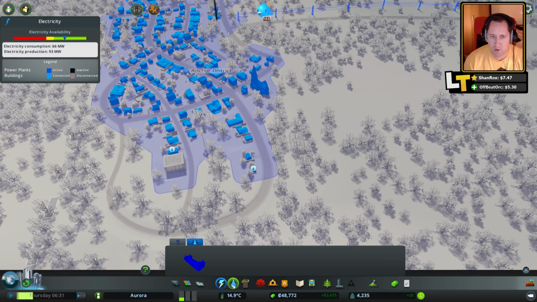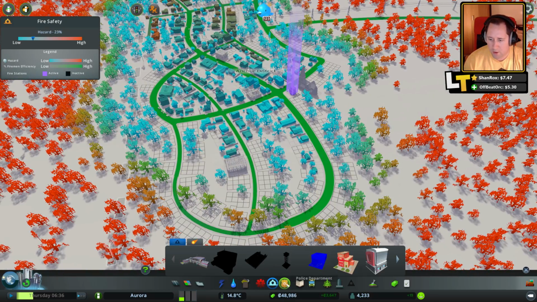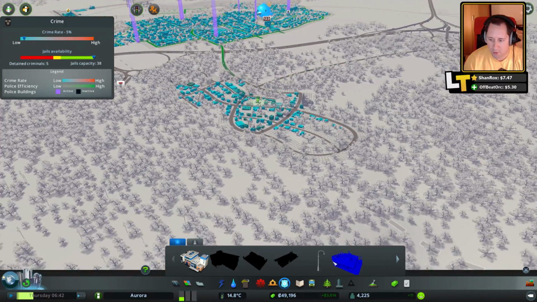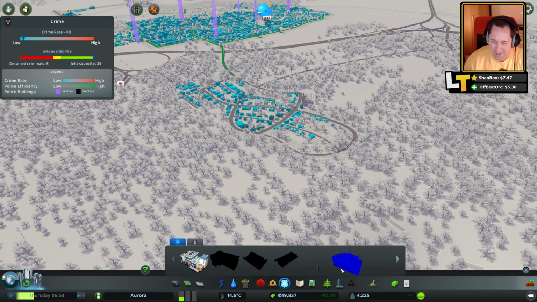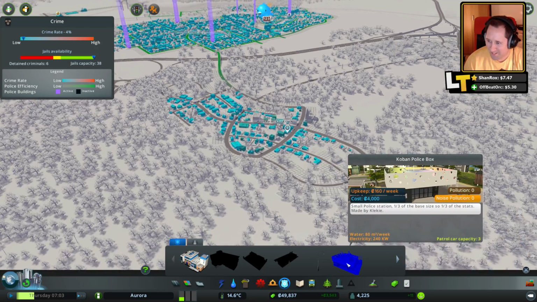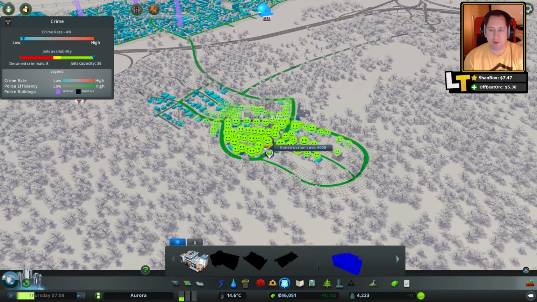How are we doing for electric and water? Fine. So they've got fire. They don't have any police service up here though. No police service at all. Intelligence agency. This government building gathers information and enforces mass surveillance throughout your region. Why though? How does that help you? Maybe it's not meant to help you. It's just what happens. Okay, we can put another little police station right here, just to keep everybody safe and happy.